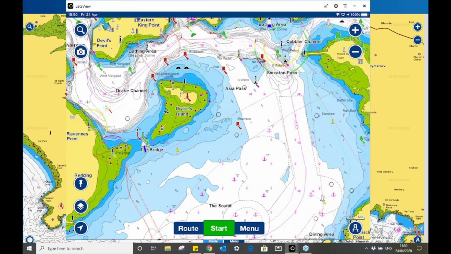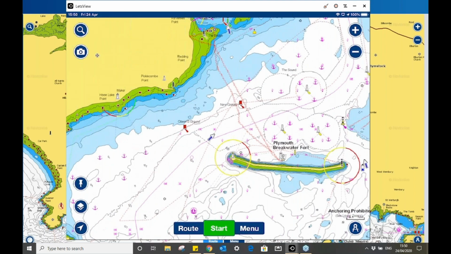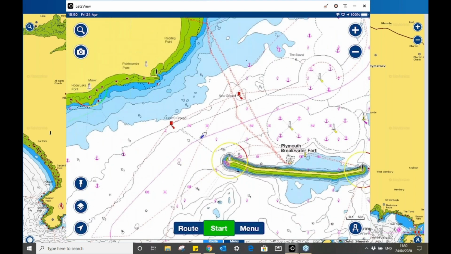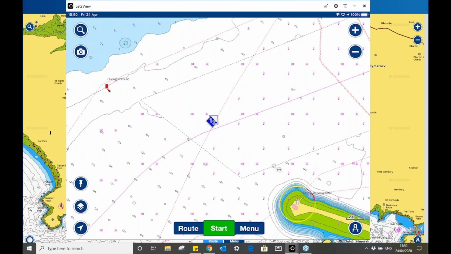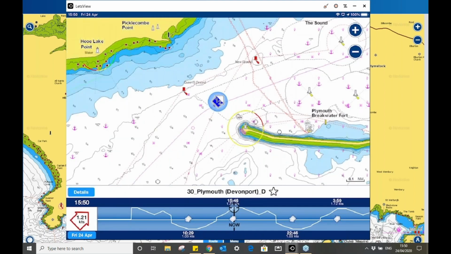Now, complementing this, we have a number of current stations. These are shown by arrows. I've selected one just right in the middle of the screen here. If I zoom in a little bit further, you see this becomes animated, and I've got a direction of the current and the speed of the current showing. If I click the icon and click the description of it above, up comes the graphical display and a repeated icon in the bottom left of the screen. We can see the current speed of the current is 1.2 knots.